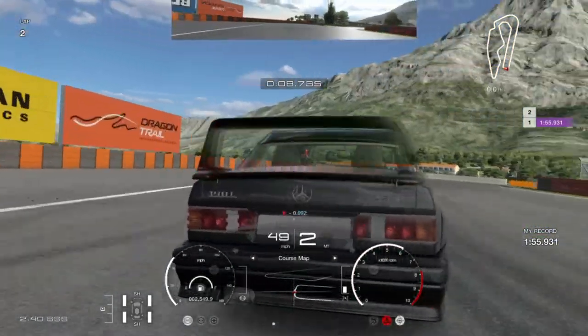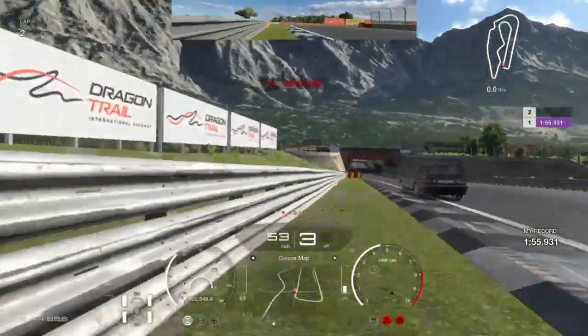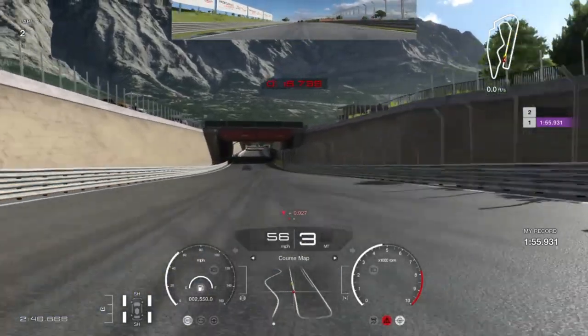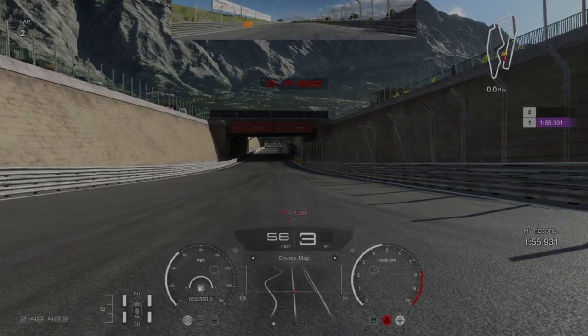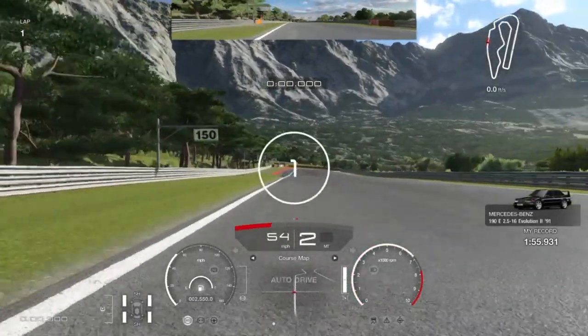Alright, so let's see if we can build on my first lap. Oh my god. Snap hook. Oh, and into the wall. Alright, well. I'm going to need a few seconds to get me into the gold position.